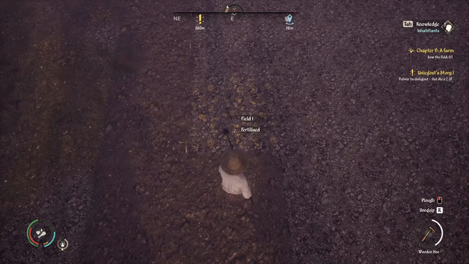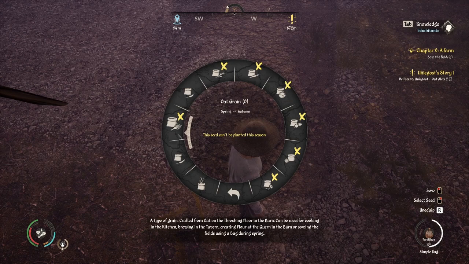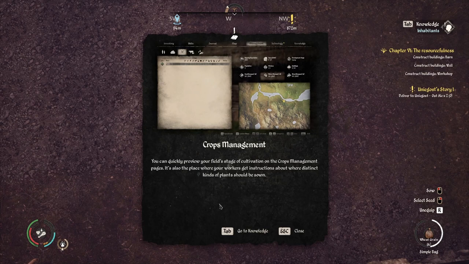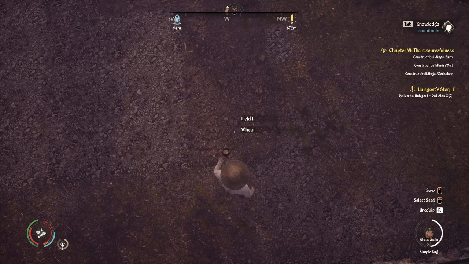Okay, so now that we've plowed the field, we're going to go back to our bag and right click. We're going to go to field, and we are going to do wheat grain. So we are going to lay our first wheat grain, and voila! We are on to the next chapter. Construct building, barn, a well, and a workshop. Okay, well, those are going to be our next buildings anyways, because I definitely need a barn. Okay, so let me finish laying these seeds down.